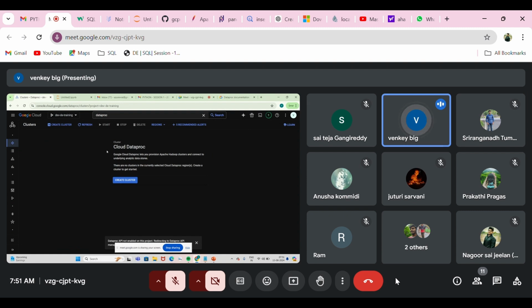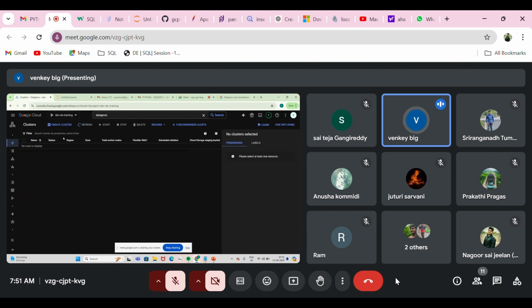But in the on-prem, you don't have that feature, right? So you'll have a very bulk cluster. You can actually submit jobs to that bulk cluster. So that is how in on-prem it works. But in cloud, we have the flexibility to create and play with these clusters. Okay, fine. So in Dataproc, what we do, we create clusters.